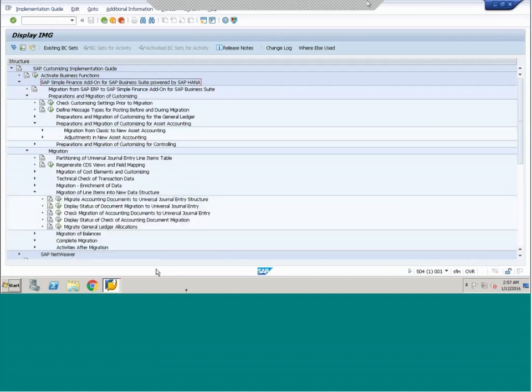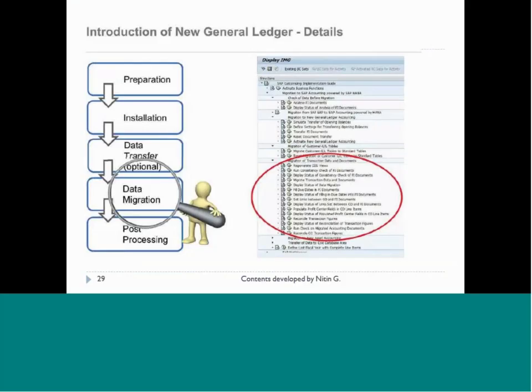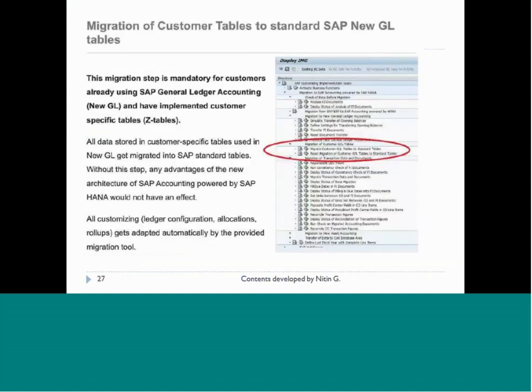I'll check that. I think this is not yet reflected here. I'll check this. So this step has to be done: migration of customer specific tables. This one.